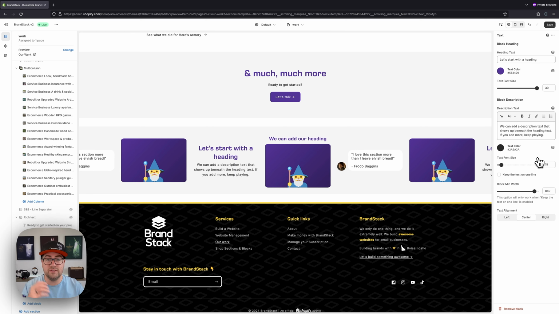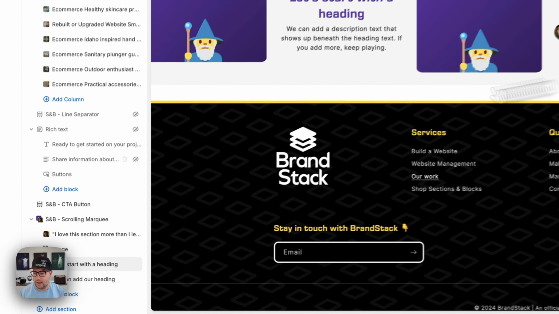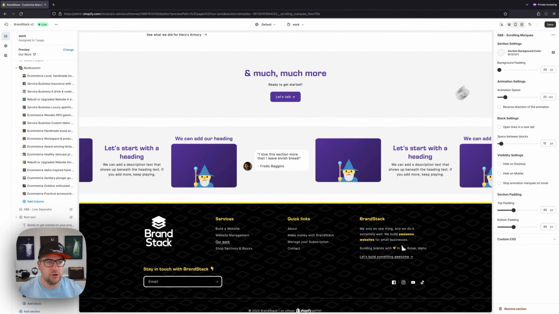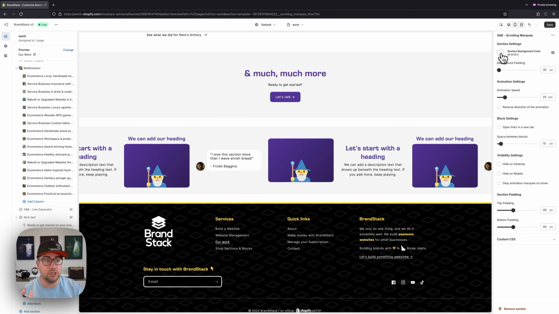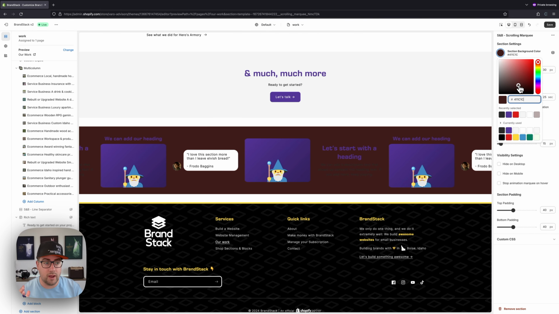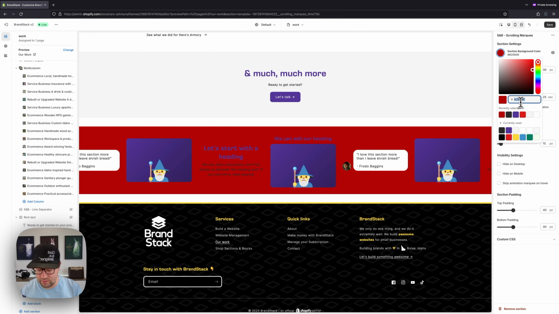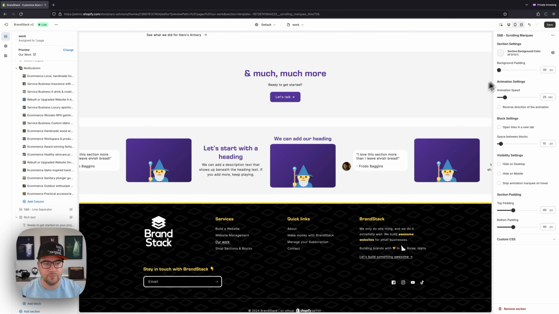So now that we've set up our blocks, we're now going to jump over to the section settings, and there aren't many here, but we'll quickly walk through those. So first we have, and you already saw me play around with this a little bit, our section background colors. We can make it red, black, blue, green, doesn't matter. We're gonna go with this soft gray that we use on our website.